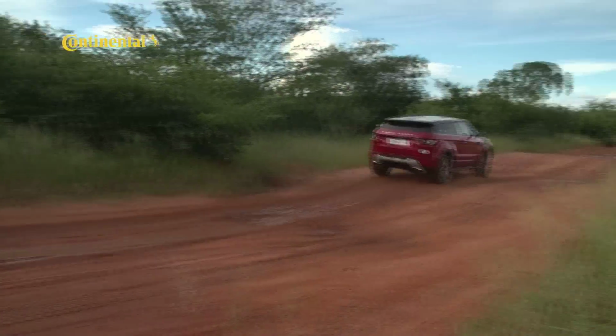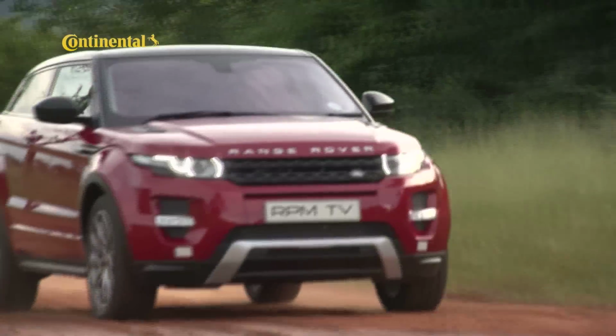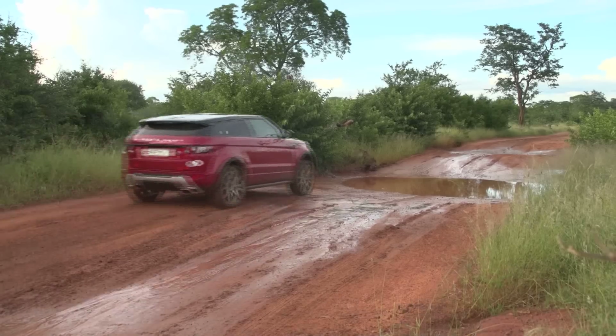Some routes we drove were unpredictable thanks to more rain falling in the area over the last few weeks than there'd been in the last 30 years, and still, the Range Rover bred for the city managed it all with ease. It's not fitted with a low-range gear set, but it does have terrain response, which helps things by managing throttle and braking input as well as gearing.